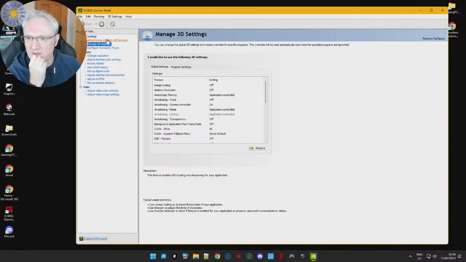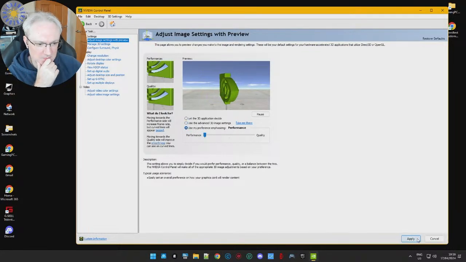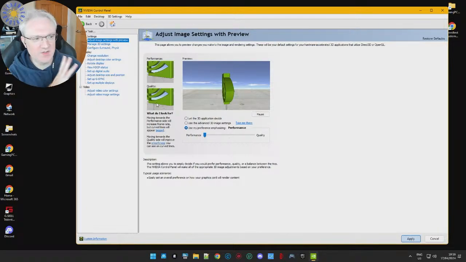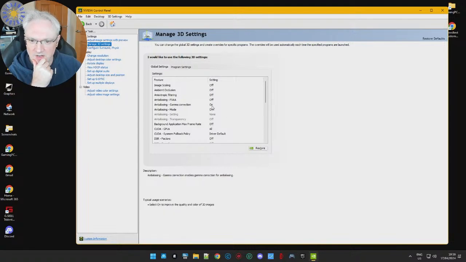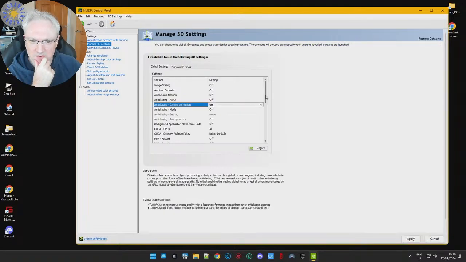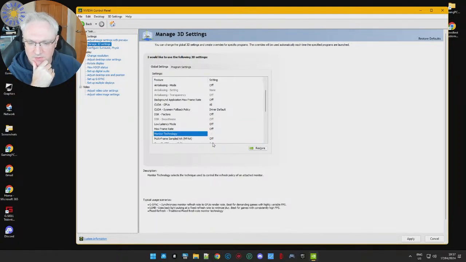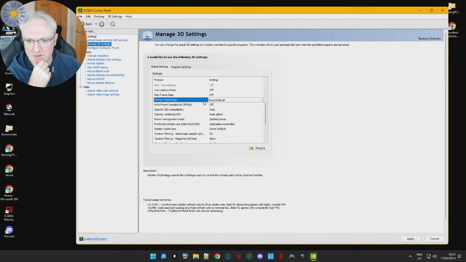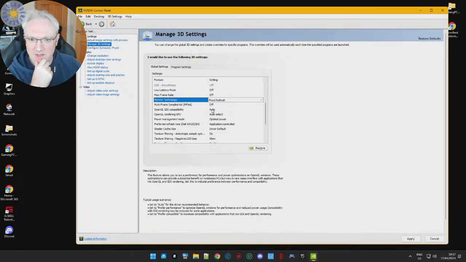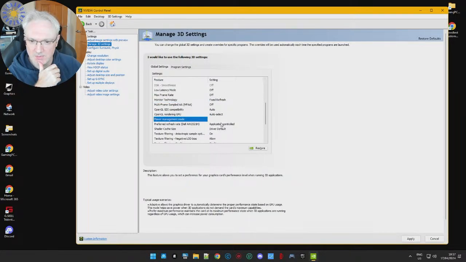Why not? Right, so first things first, we go into adjust image settings for preview and we do performance. We apply all that. And that will reset all of the presets in here. So that they got changed, and now we can go in here and turn a few of these things off or to maximum. What else do we want? We want monitor technology off because unfortunately I've got two monitors, and if you run two monitors, you need to be running fixed refresh. Otherwise, you get latency spikes every 10 seconds. Optimal power we want for maximum.